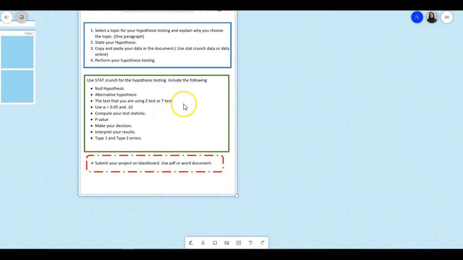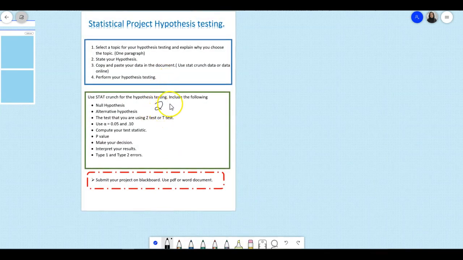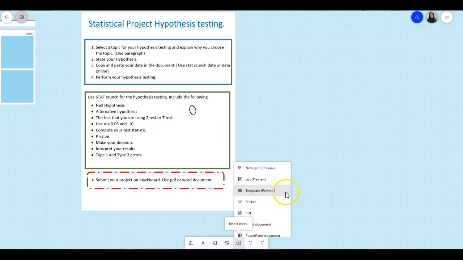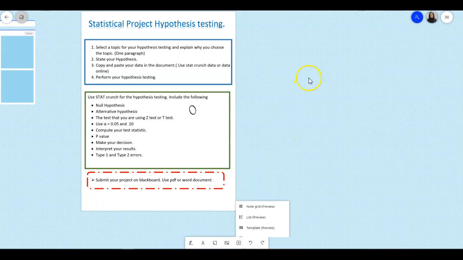I'm going to zoom in, and you can actually write on this one, right? You can talk about it, and if you don't want it, you can erase it. Nice features. I like these features about Whiteboard. You can also import your Word document or your PowerPoint document as well.